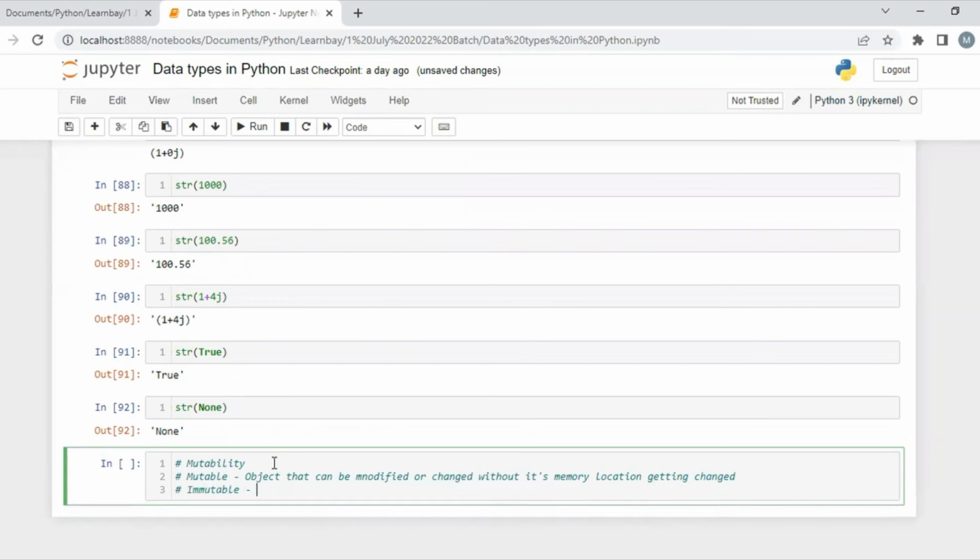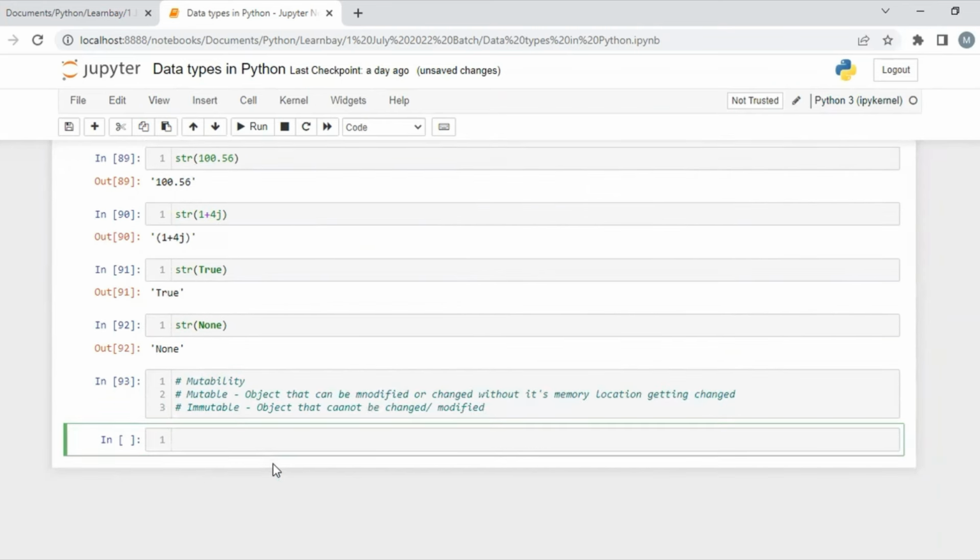An immutable object is an object that cannot be changed or modified. So can you tell me, are integers mutable or immutable? Immutable.